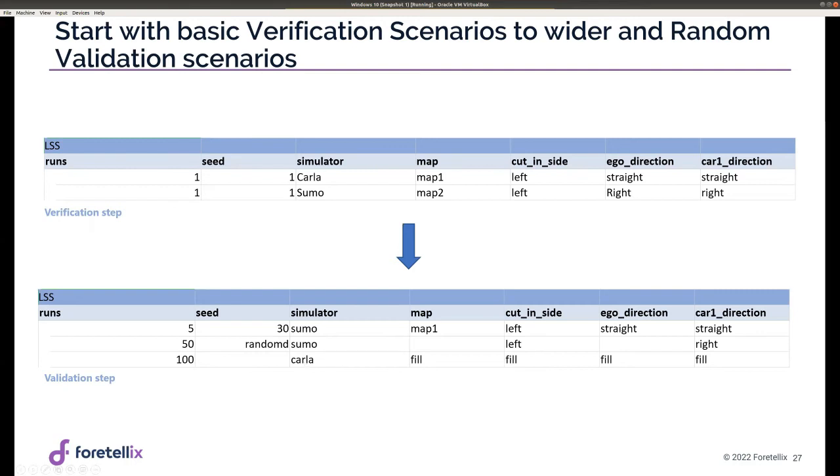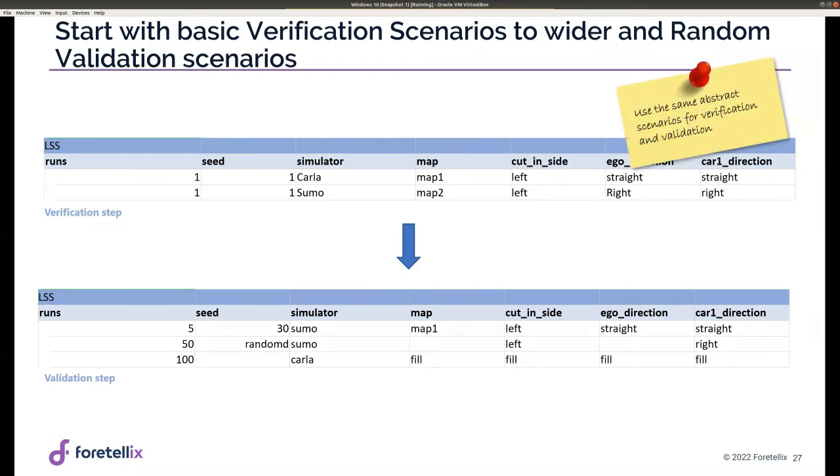We're opening up. We're producing tons of scenarios. You can see that it's not just one. I want to run these 5 times, and this one 50 times, and this one 100 times, right? Remember, there's always randomness. Random locations are going to be selected. Attributes which are not specified are going to be selected. Things are going to be adjusted. The speeds and the distances are going to be adjusted to the selected segments. A lot of things are going on for you, replacing the manual work of creating scenarios.